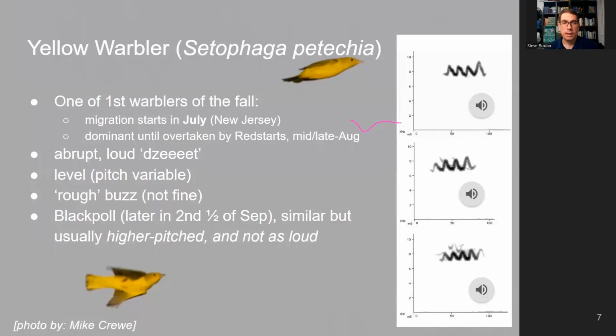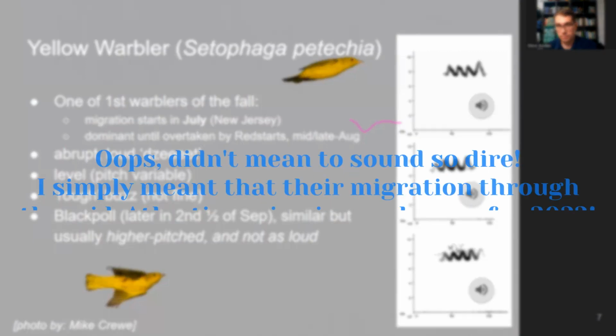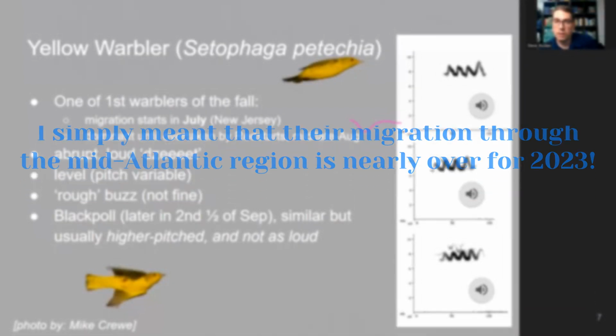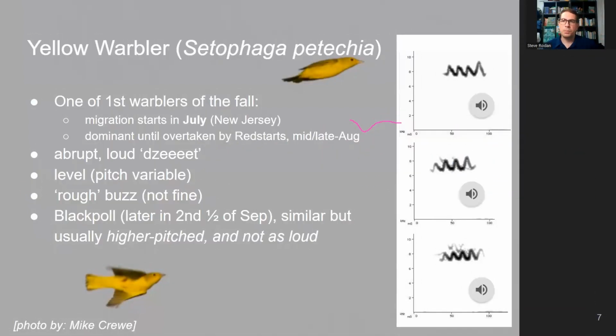Okay, so the next species is yellow warbler. Now this bird is definitely on the way out if you're watching this in 2023. Depending when you watch this in 2023, maybe completely gone. As of today, they're still being seen in at least single digits, but they're also the first migrant warbler in the fall, at least to pass by in strong numbers.